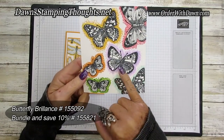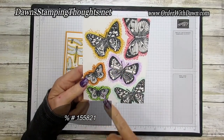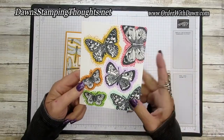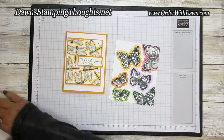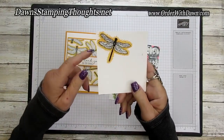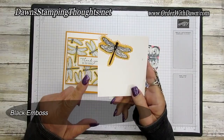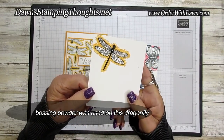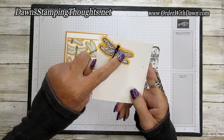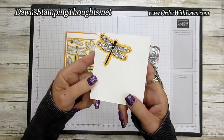I kept the image just black and white because I felt like the color around the butterfly really made it pop. But as I was playing around with this technique, I found that when you emboss it, like I'm using the black embossing powder for this dragonfly, and that's what I'm going to use today, the black and white will pop even more with that color around there with the dot coloring.